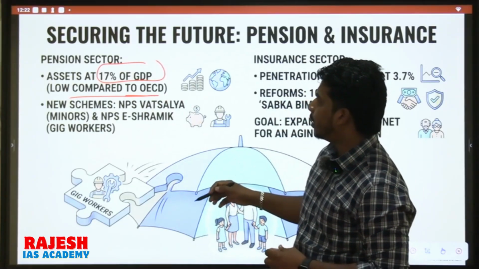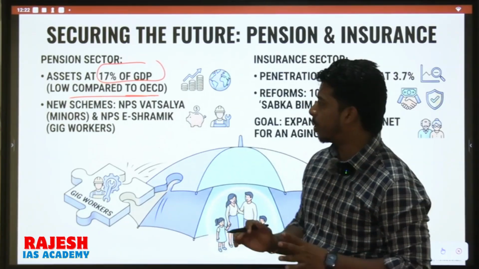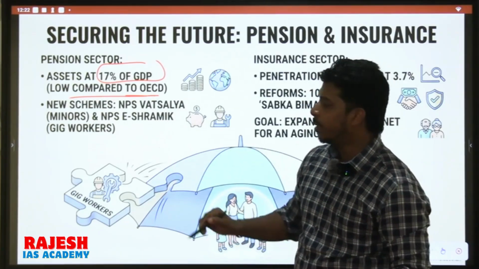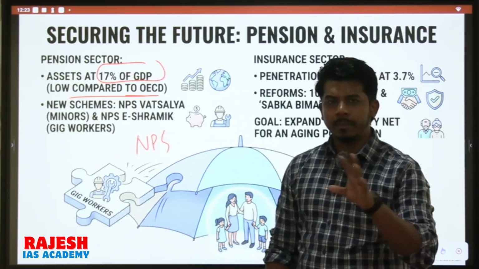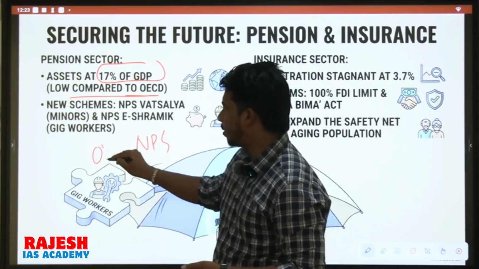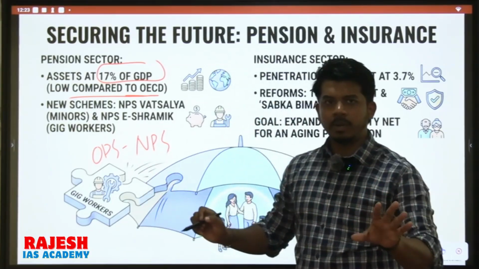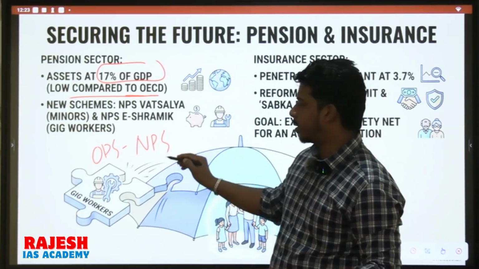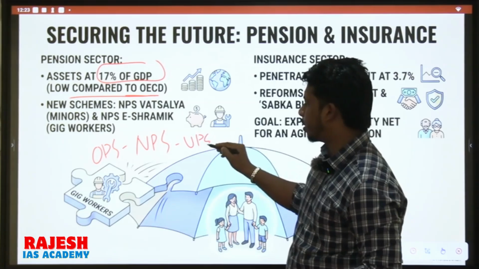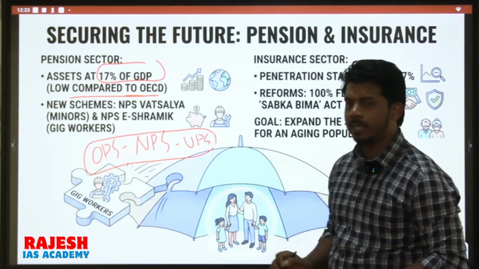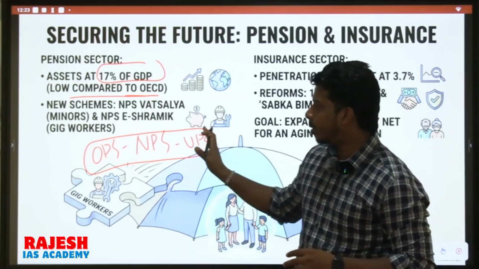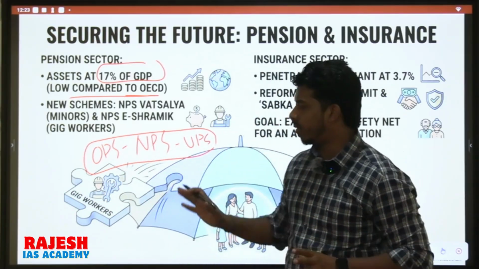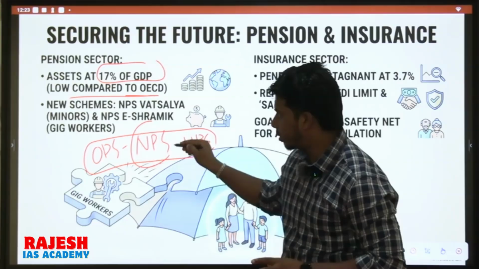Then, only the pension sector I am talking about, there are some good developments also. There is something called NPS. If you don't know this debate about the pension system, old pension system, new pension system, then unified pension system, please go and read. There is some debate about recent government pension policies. This is a different topic I am just giving you as a current affair. So I am talking about the new pension system.